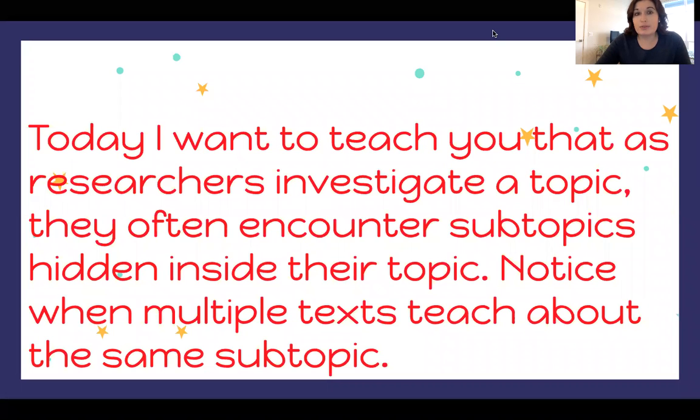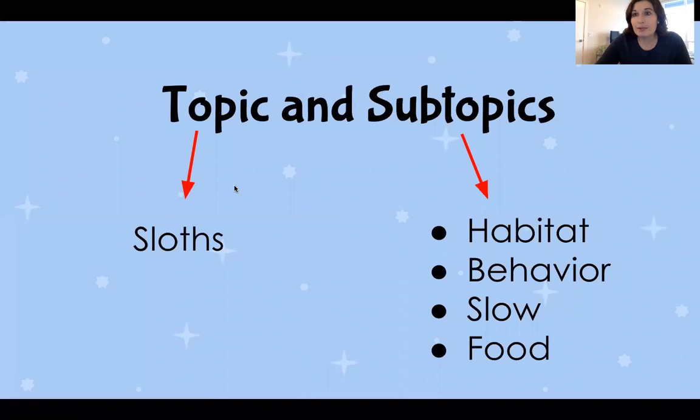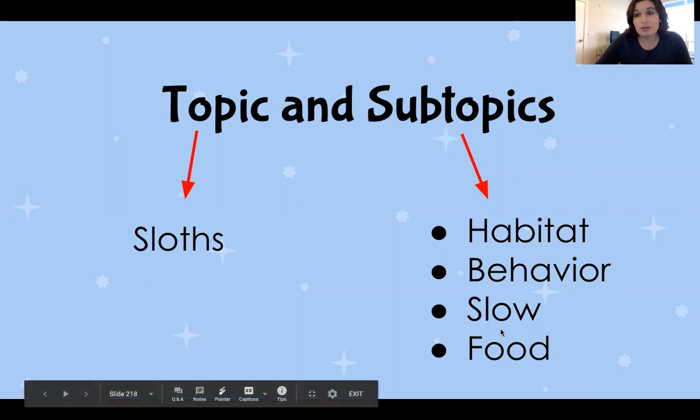Today, I want to teach you that as researchers investigate a topic, they often encounter subtopics hidden inside their topic. Notice when multiple texts teach the same subtopic. So an example of this, as you all know, sloths are my very favorite animals, so I'm going to use them as our example again today. If my topic was sloths, that was my chosen animal. Examples of subtopics could be the sloth's habitat, behavior, how it's very slow, and what food it eats.